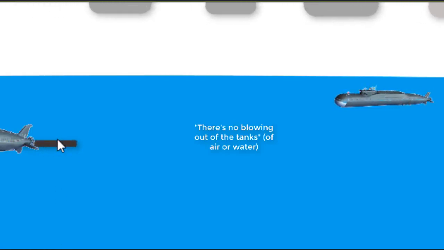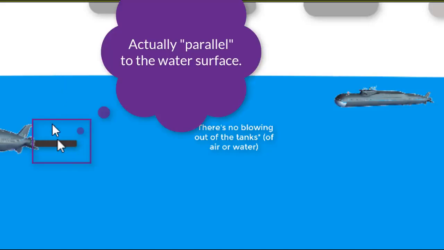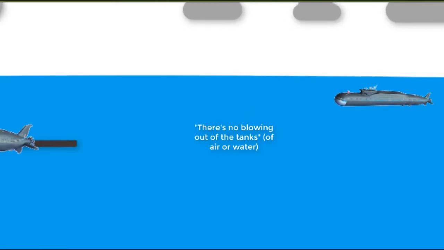You don't have to have all kind of fancy calculations to say, oh, where we have a little slight tendency to float, so we got to make this slightly more than 20 degrees. No. This thing is all done with precision. So as you can see, now, there's no blowing out of the tanks of air or water. That's very important. Now, as you can see, this is back to a neutral position, 90 degrees to the surface. In this case, the ship continues now in a straight, level position.